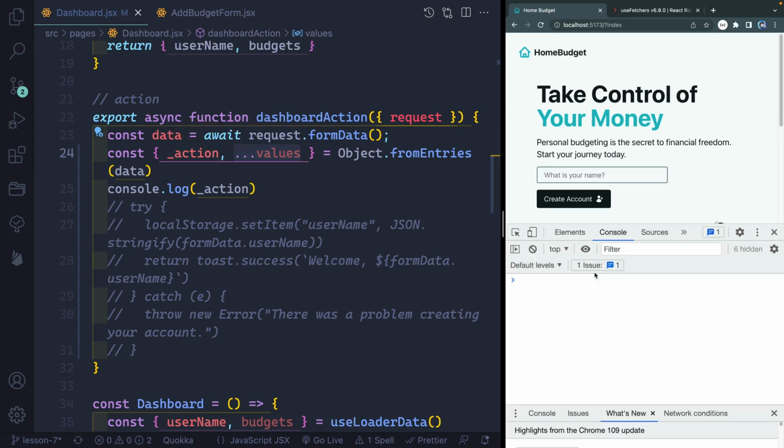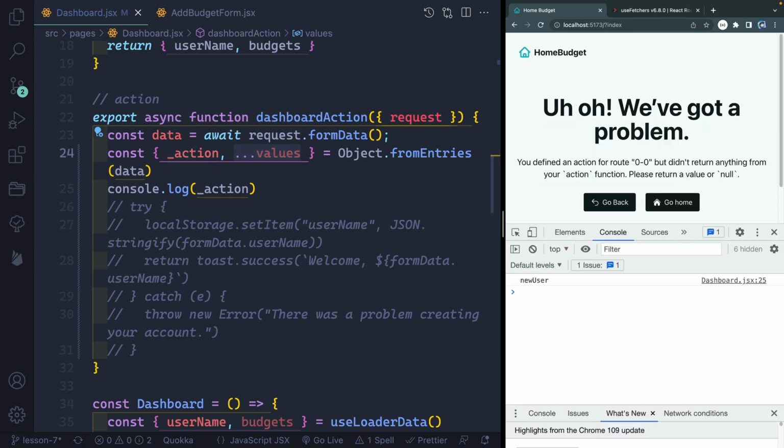Now, if I come over here and I open up my console and I type in something like Chris and hit enter, now I see the action is called new user. Now, here you can see that this is spazzing out on us. That's all right, we're gonna handle that later. But now at least I know what action I'm looking for.